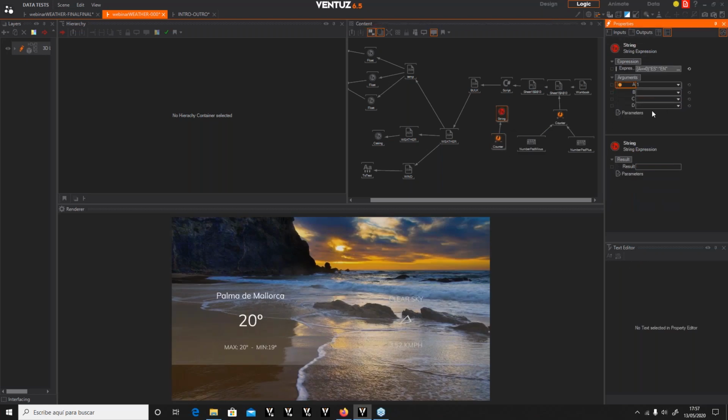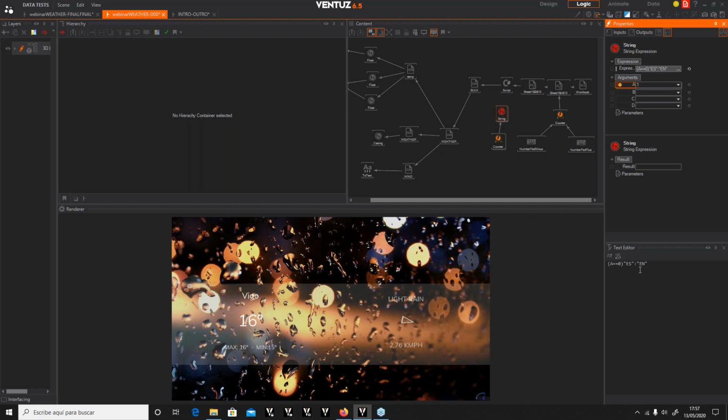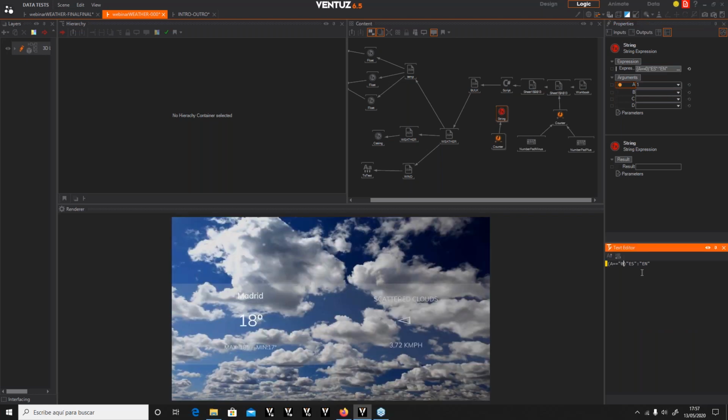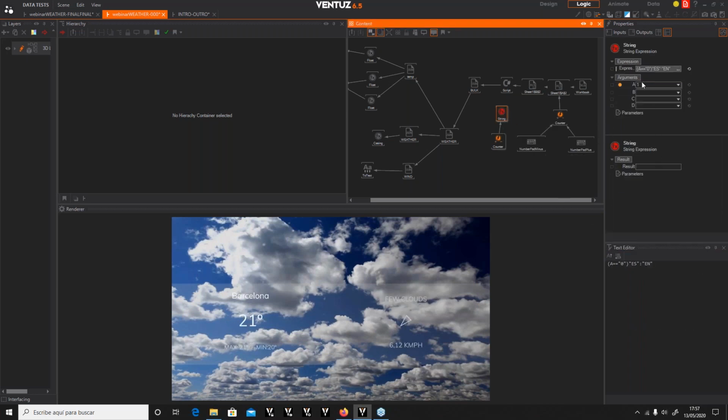But again, we still have this error. Why? Because this is a string expression, and the first part of the expression is telling equals 0. So basically, I have to treat it as a string. And now it should work. If A equals 0.